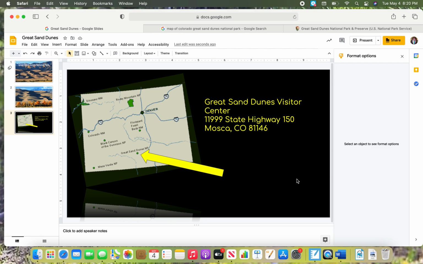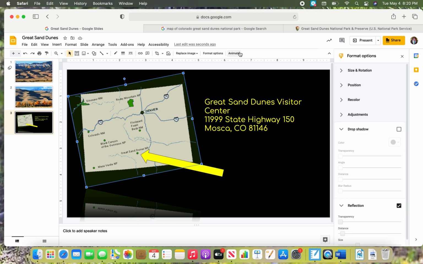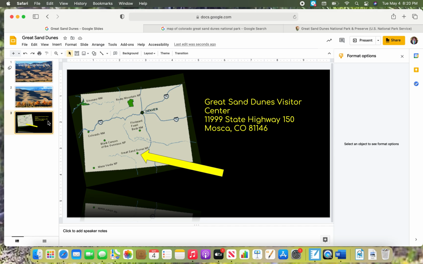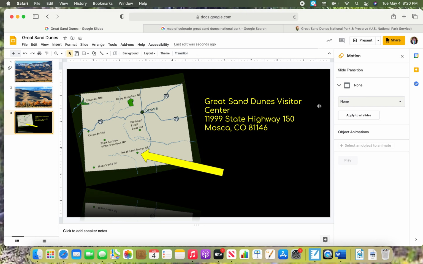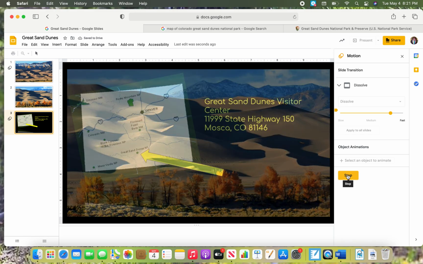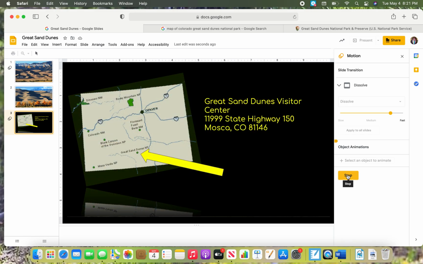When you're done, then you are going to add some animations by, remember, you can click on here and you can click animate to choose your animations. When you're all done and you click over on the slide here, you can also click transition, and that's how it's going to fly into the next one. So you can choose a transition. I might just say dissolve, and then that's how it's going to dissolve into the next one. And that is what you need for slide 3.